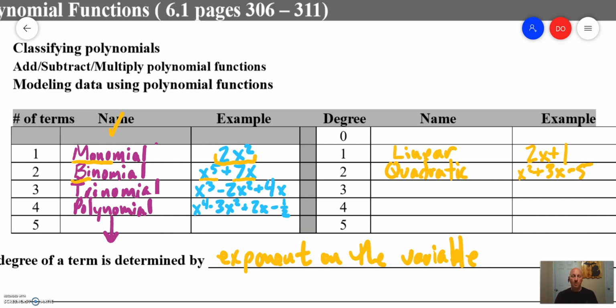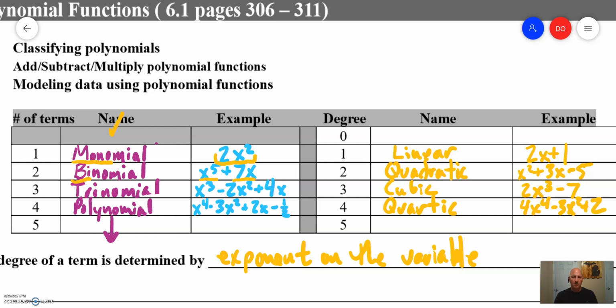Moving up one more degree to a degree of 3, this is called a cubic function. So x would be raised to the third power at some point, and that would be the highest exponent on any input inside of that expression. Moving up to a 4th degree, that'd be a quintic, or excuse me, a quartic. Getting ahead of myself a little bit. Quartic, that'd be a 4th degree, so 4x to the 4th minus 3x squared plus 2.